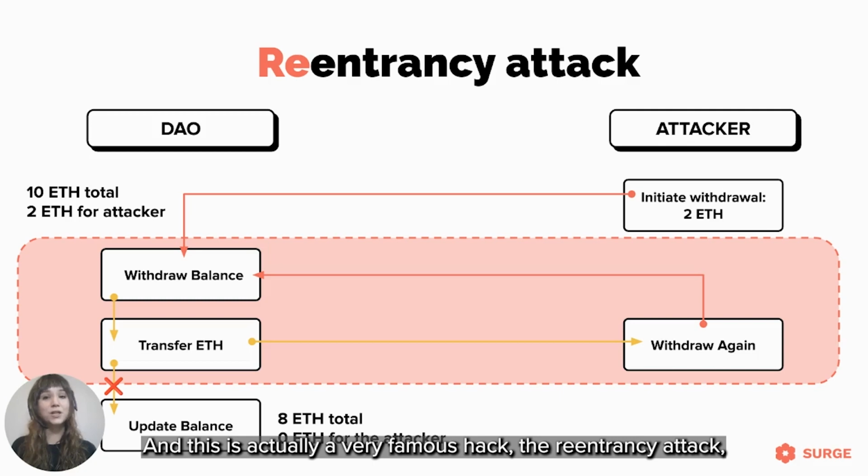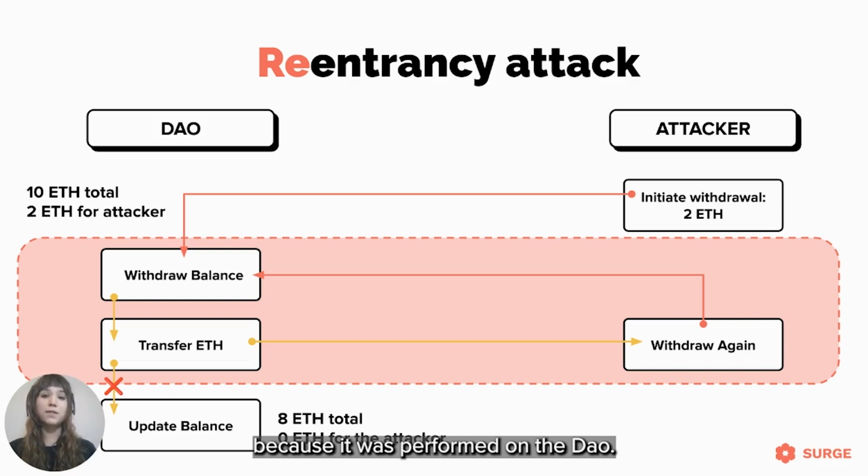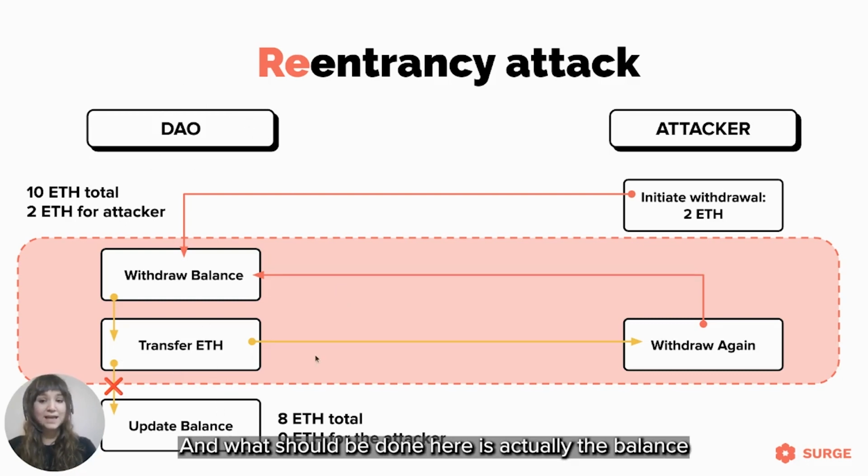And this is actually a very famous hack, the reentrancy attack, because it was performed on the DAO, one of the first biggest organizations, and it showcased a gap in the contract on the DAO side, which wasn't protecting the funds properly. And what should be done here is actually the balance should be updated already before the transfer happens.